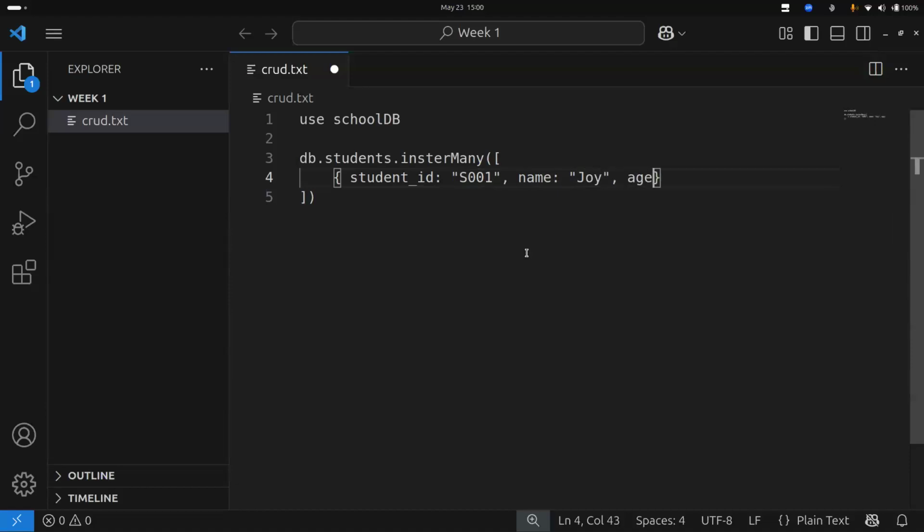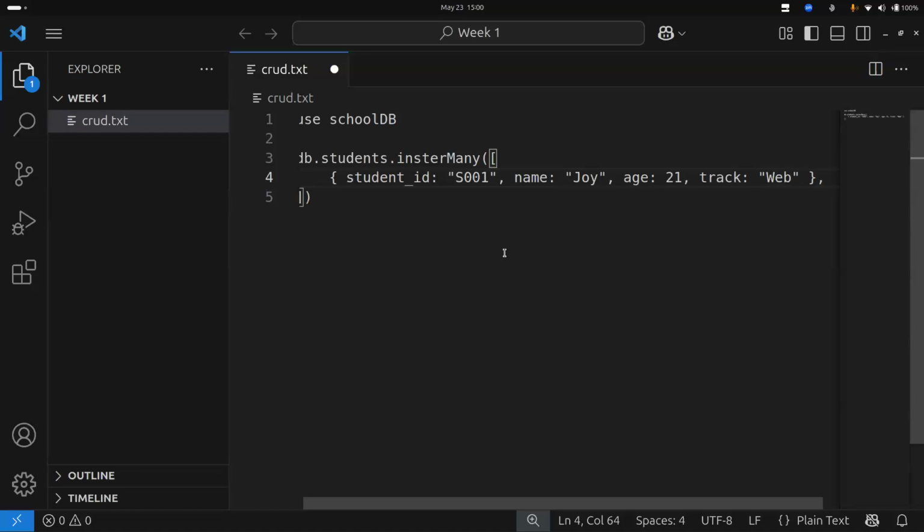And then age. It is important to type all of these things. 21. Then we can say track. What kind of track is this student up to? You can say web. Then we're done with that, so we can close that one like that.